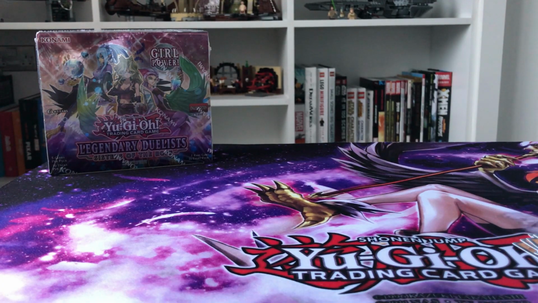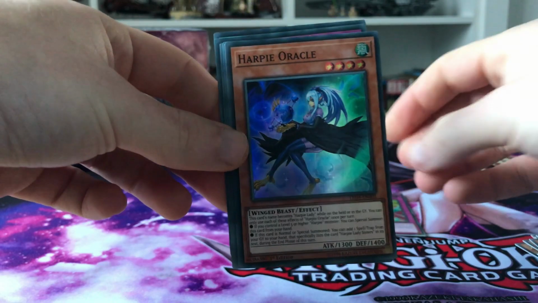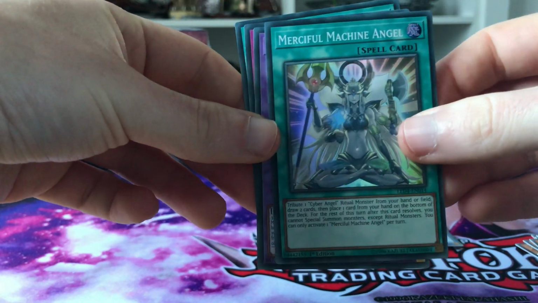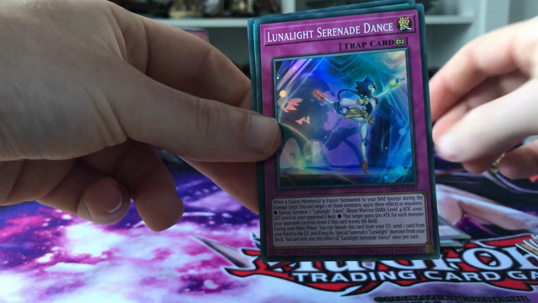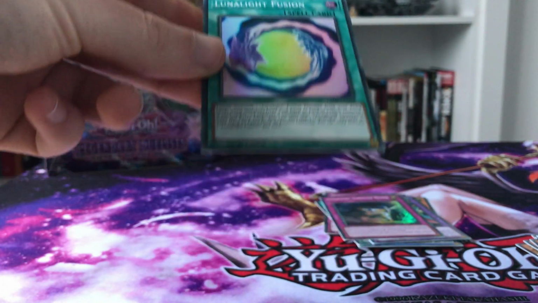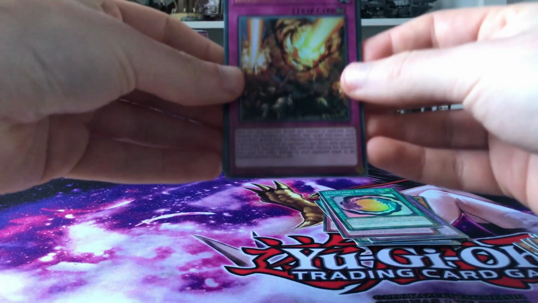Okay, so just a quick recap of the pulls that I got of the holos. So we got a Harpie's Featherstorm, Harpie Oracle, Cyber Angel Izana, Merciful Machine Angel, Lunalight Saber Dancer, Lunalight Serenade Dance, and Lunalight Fusion. So pretty much between Harpies, Cyber Angels, and Lunalights, we got most of their supers, or all their supers. So apart from Harpie's Featherstorm, really happy with that.